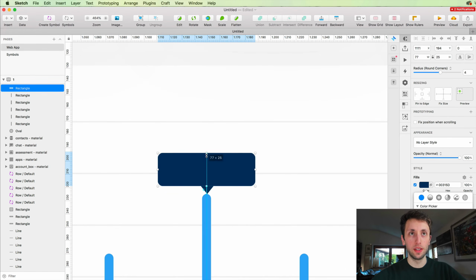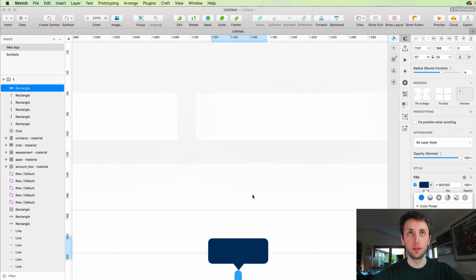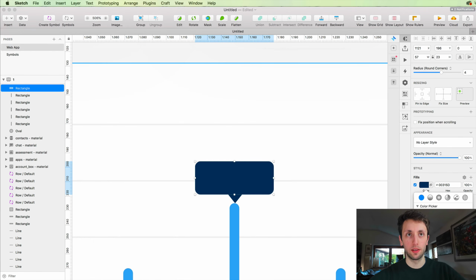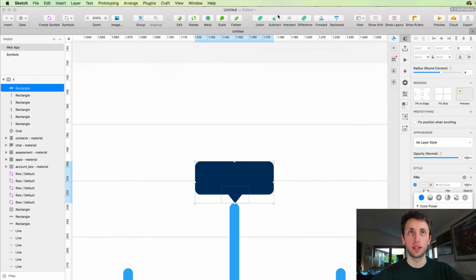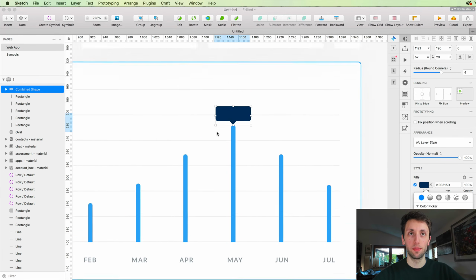Now, as I have these two shapes, I need to unite them. So the way you do it is pretty simple. Select the rectangle, select the triangle, and click on union. Boom, we have a united combined shape.